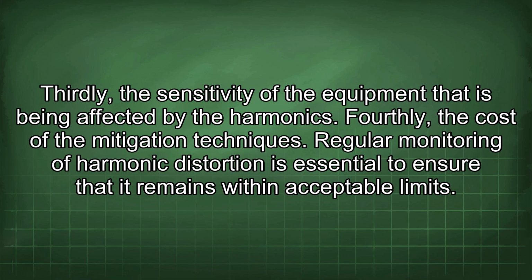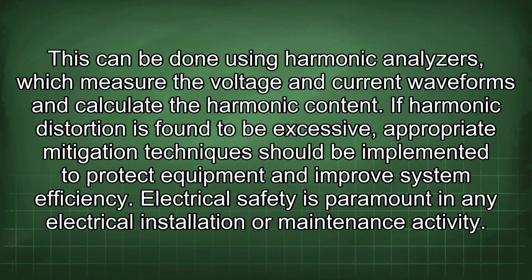Regular monitoring of harmonic distortion is essential to ensure that it remains within acceptable limits. This can be done using harmonic analyzers, which measure the voltage and current waveforms and calculate the harmonic content. If harmonic distortion is found to be excessive, appropriate mitigation techniques should be implemented to protect equipment and improve system efficiency.